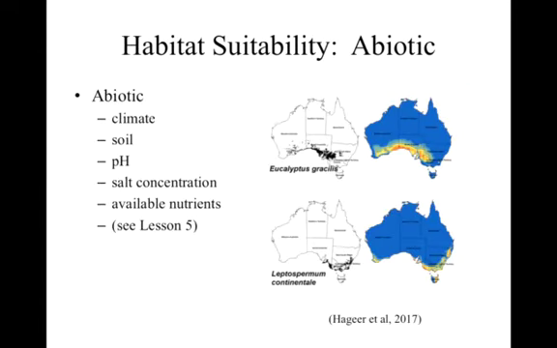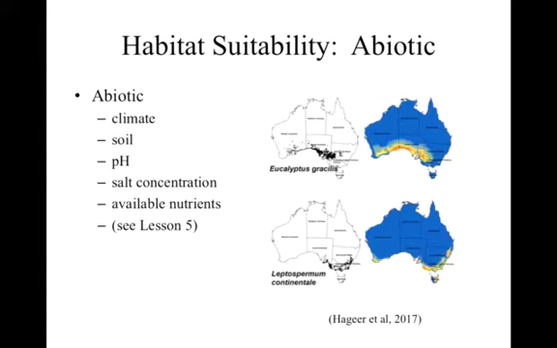All right. Within habitat suitability, a number of different aspects can influence where certain plants, animals, fungi, and other organisms are found. We've seen this figure before. This was where researchers tried to predict the locations of different plants in Australia based on abiotic factors, things like climate, soil pH, salt concentration, and nutrients. And we saw that they did pretty well. What that tells you is that the physical environment, the abiotic conditions, go a long way in determining who can live where and how abundant organisms are in the places where they live.